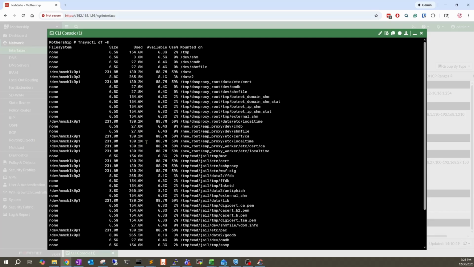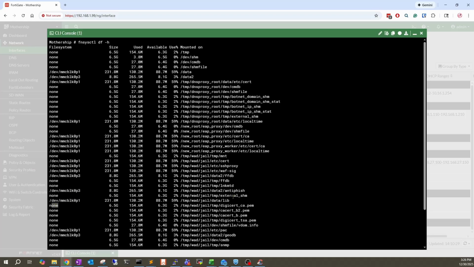So it's going to show us the size of the files in actual megabytes and gigabytes instead of just raw blocks, which will tell you what file system is filling up. Just some things to point out here. We can see the file system, the size, the amount used, the amount available, the percentage used, and where that file system is actually mounted. We see multiple entries here, for example, none.